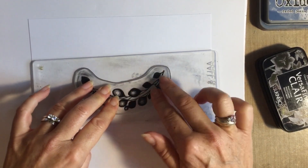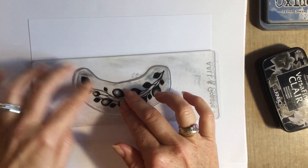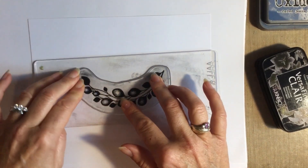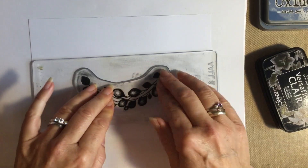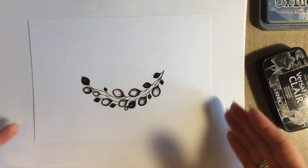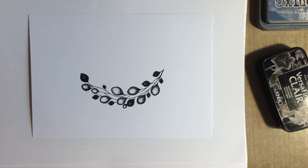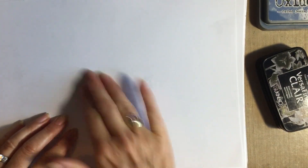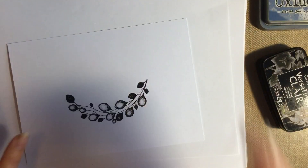As stampers, especially if you're a bit of a nervous stamper like I am, your instinct is to lift it up straight away, but it is better if you can just let that ink soak in for a few minutes. With this block we can just flex it a bit and then lift it up - look at that, just such a beautiful shape. Now I'm going to blot it because it's a slow drying ink, and you need to be mindful to blot it. When I do workshops I've seen so many ladies go on to the next stage and just smudge it with their hand, so I do try and remember to blot it.